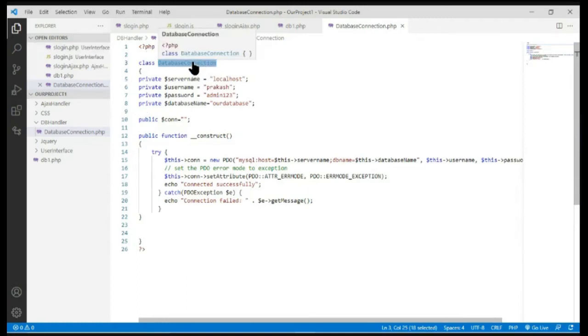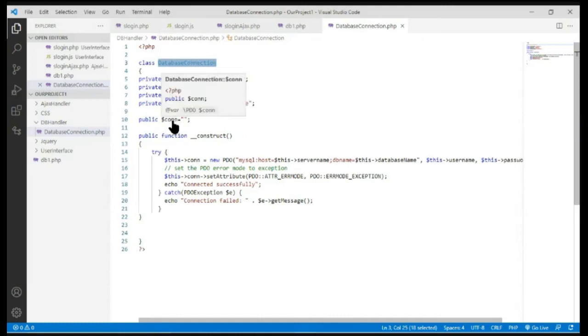And then I'll be accessing this connection property from outside the class. I would like to access this connection property from outside the class, and that's the reason I declared this as public. You'll see it in use in a moment, and then things will make sense. I declared the others as private because I'll never try to access them from outside the class.